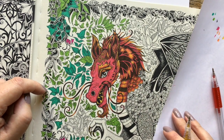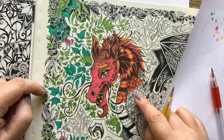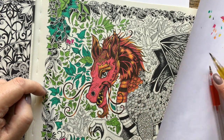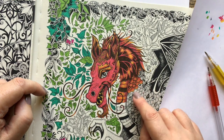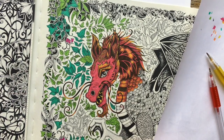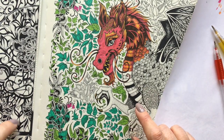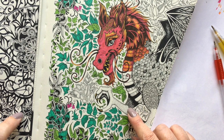What do you think? Is that working? I think that's working. Obviously we've only done a small area, so it's a little hard to tell, but I think by the time we do all of them, yeah. Right, so let's do his claw though. So I think we'll do his claw. What do we want to do his claw, folks?